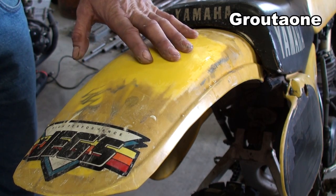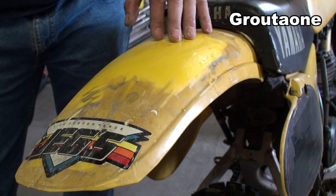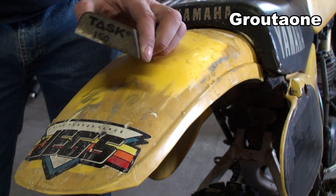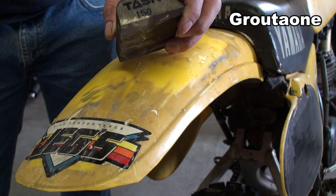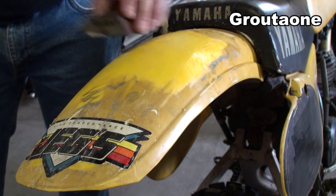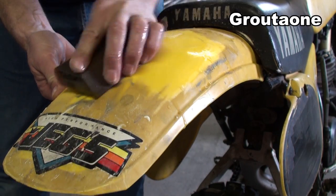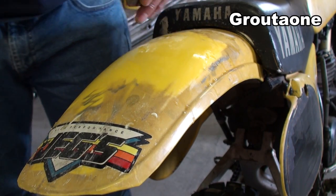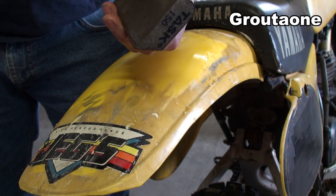So this area here also got the blade treatment, and when I put my hand on it I could feel very slight ridges from the blade as it was working and removing material. What I'm using on this is a block that I picked up at the local hardware store or building store. This is actually for drywall, and it's got different contours on it. 150 grit, and it actually worked really nice for knocking this down. I would sand it in an X pattern, as if I was doing auto body. Because it's 150 grit, it doesn't take long and it removes material. And for areas where you can't really use a blade, it will take that plastic off fairly quickly.